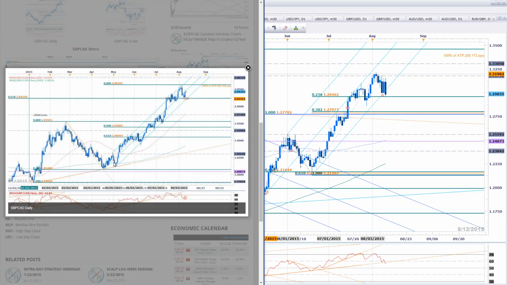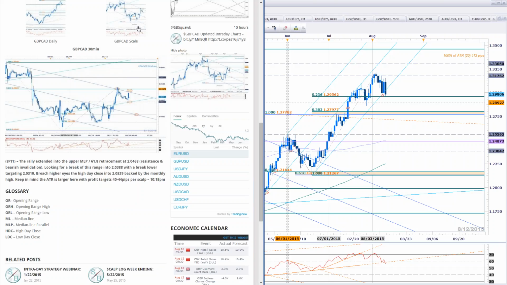You saw the rally take it right into the median line and stall, giving us a clean opening range. B, we've tested the opening range high now for the week. And C, momentum still shows divergence, right? The momentum rally here in price was nowhere near to move higher. So it still looks tired. It still looks tired on the long side.